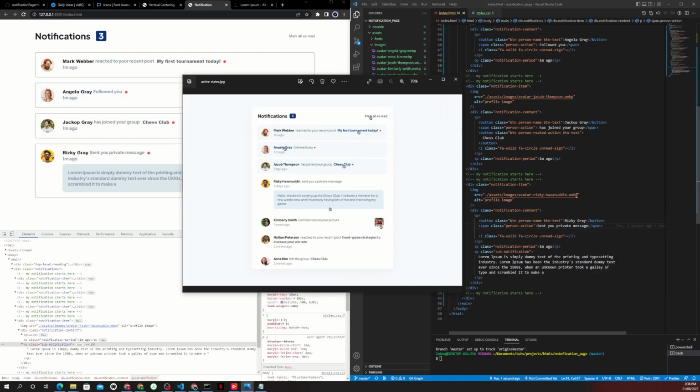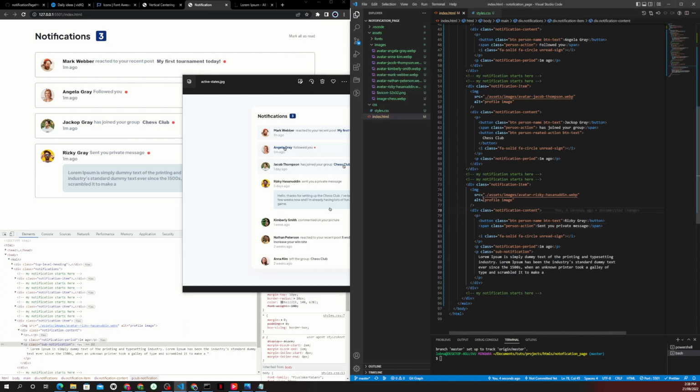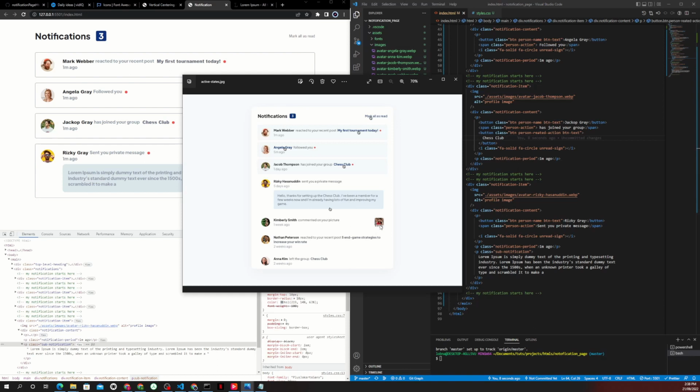All good. Okay, now I'll come back here, I'll copy paste this one, and the reason why, because this is a clickable action, but instead of text like here we have an image.